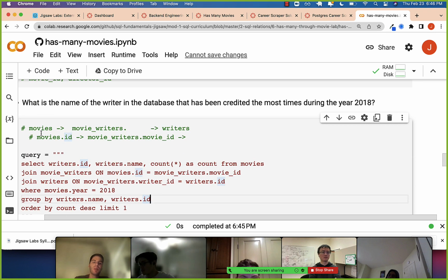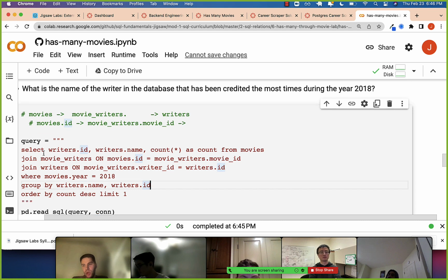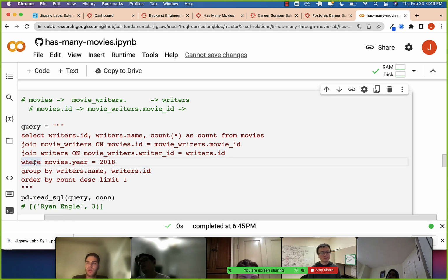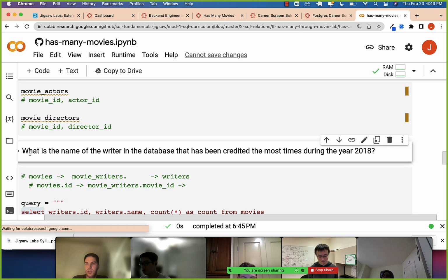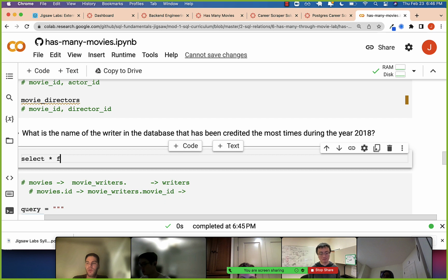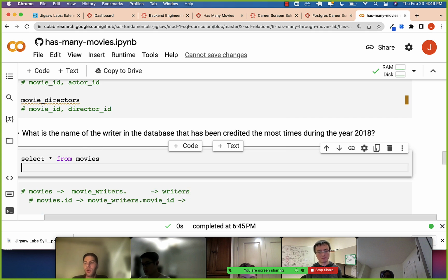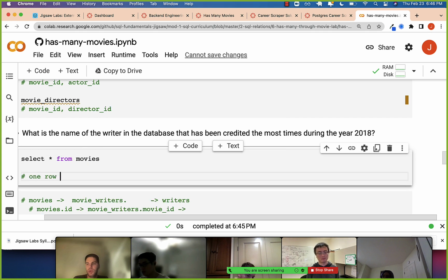All right, so what were the main things I wanted to emphasize here? One is thinking about the dimensions of the data. We started with just select from movies, and we had one row for every movie, about 15,000 movies.